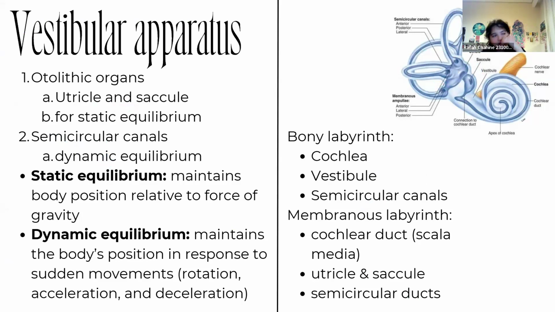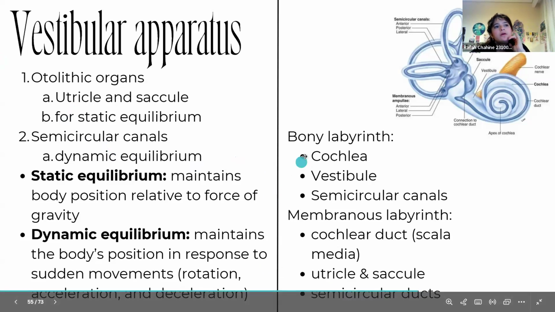What static equilibrium is: let's just imagine I'm sitting straight in a car, and we're driving. The reason that I can sense that we're moving forward, even if I had a blindfold on, is because of these otolithic organs. But let's say I close my eyes and I'm unconsciously turning my head this way. I know I'm turning my head to the left because of the semicircular canals, because they are responsible for dynamic equilibrium. I hope that was clear.